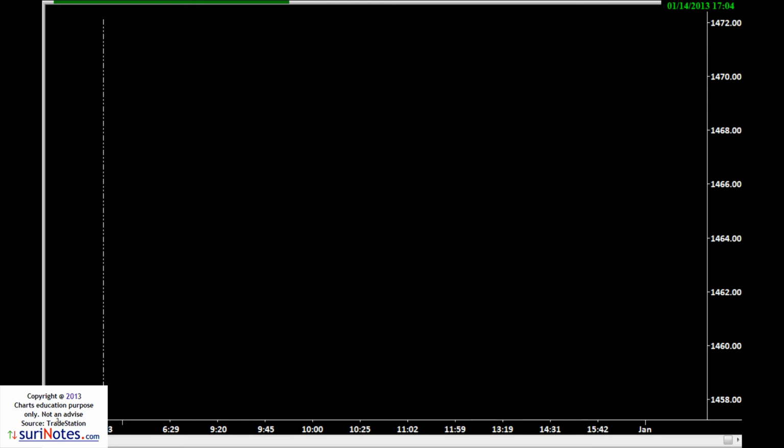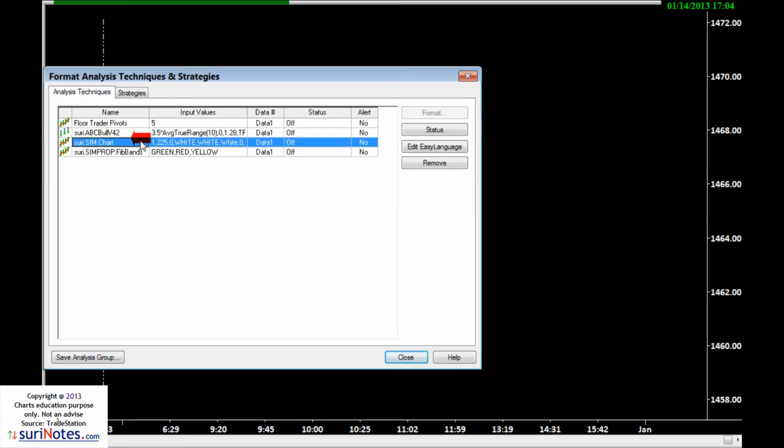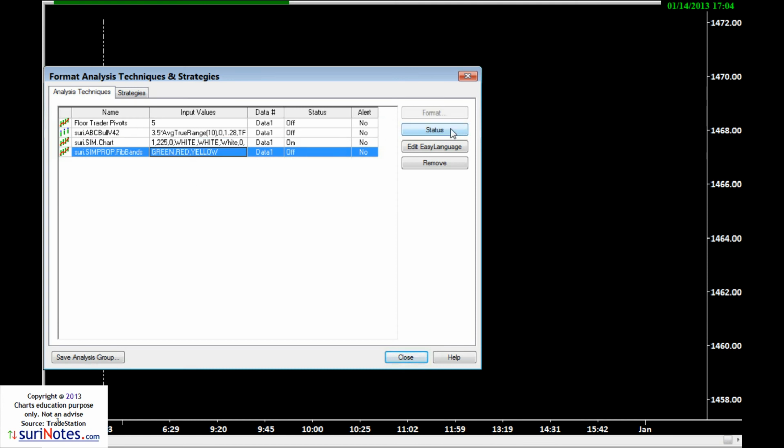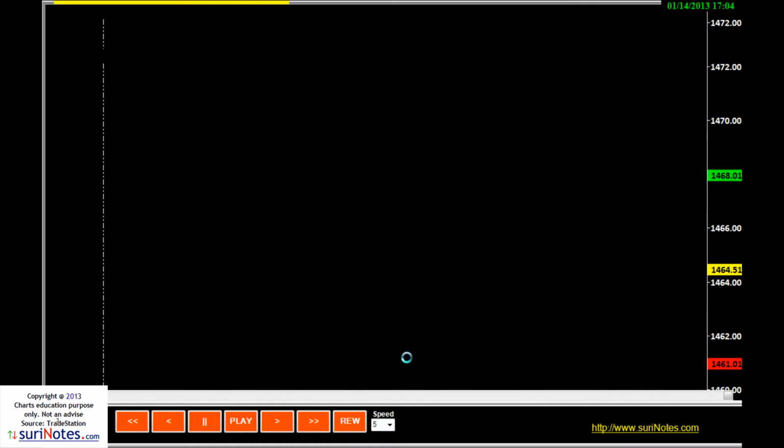What I want to do is show you the price action from midnight, and of course I don't trade at midnight. I don't actually trade until the 9:30 open. Very rarely do I trade before the market opens. So today let's go ahead and start this sim chart. We're going to simulate the 1220 tick chart along with the fib bands indicator. So now let's just see how it's evolving.